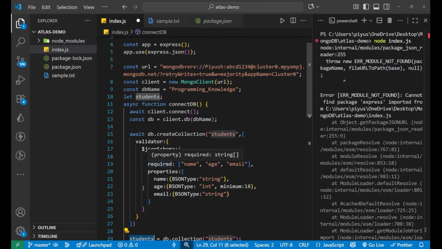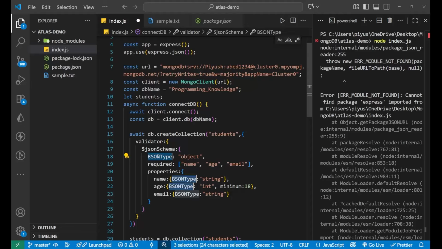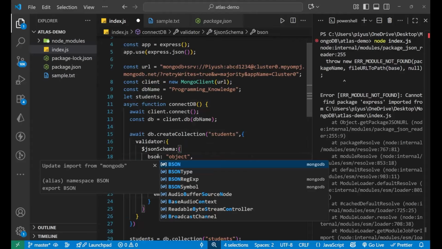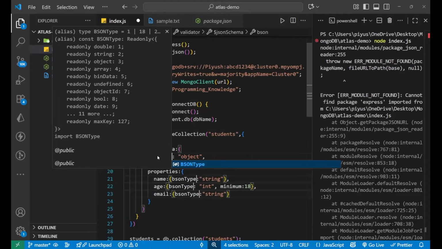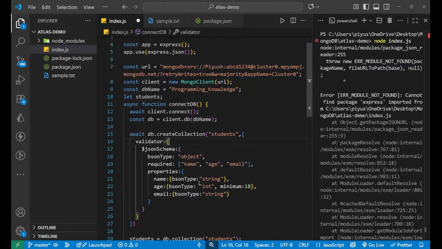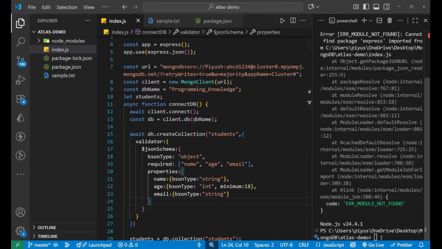And the other thing which we have done wrong is that it should not be in capital, right? So let's just select all the bsonType, and it should be written in small, bsonType, and then type like this. Got it? So let's check now whether the things are correct or again wrong. We need to debug the things, right?